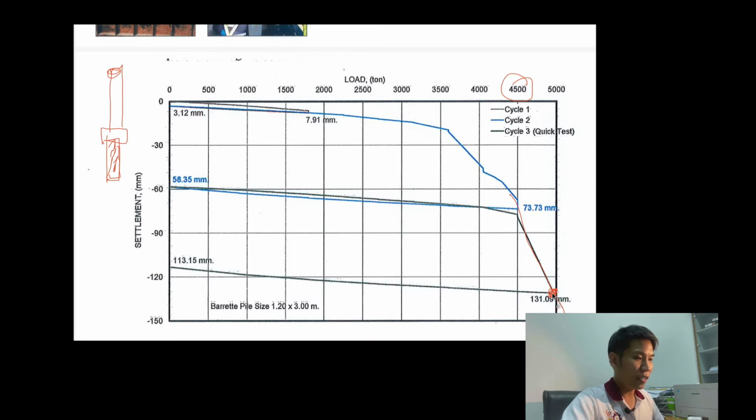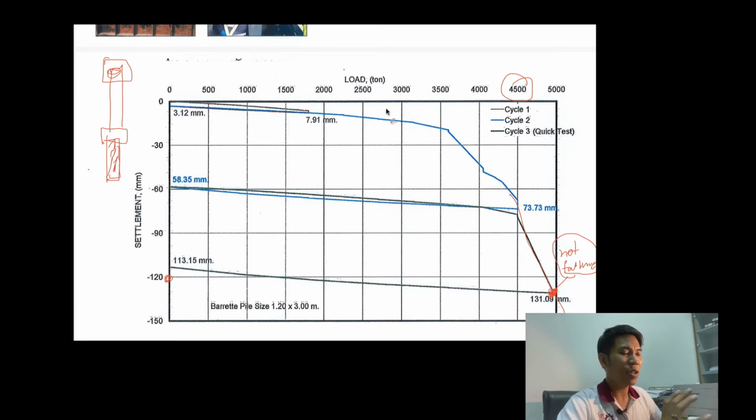At this point, you can see that the pile has not failed. The pile has not failed at all at this point, but it creates really high deformation, about 12 centimeters. It's really high. If we use this to support the monorail for the train, such high deformation of the rail track means the train could be derailed, which may cause a problem later.